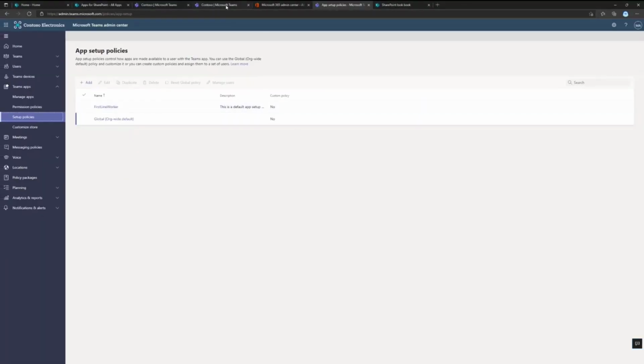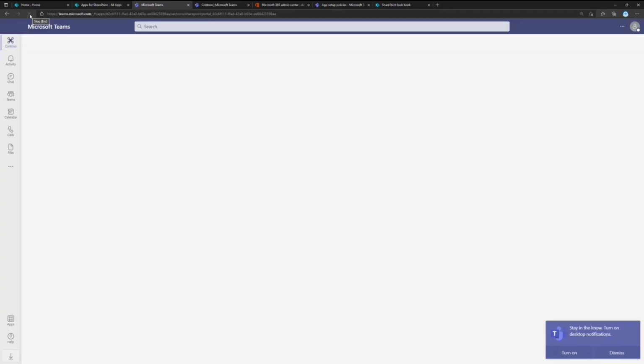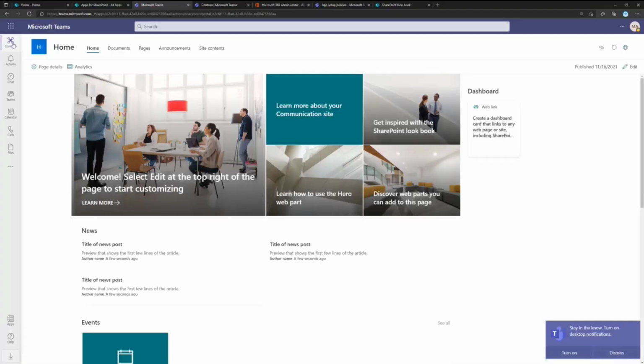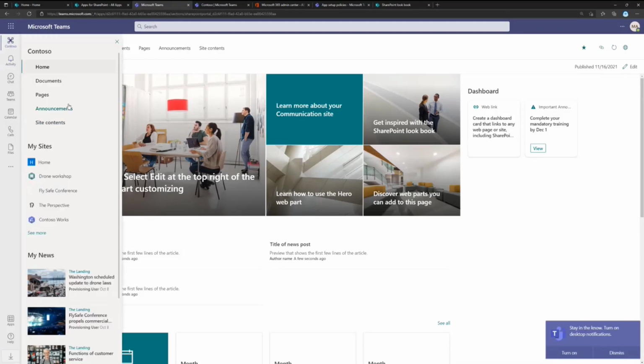Now, as we have done that, if I go to Microsoft Teams, and I'm going to use the web client in this case, just an easier way to differentiate the profile from my personal profile, we can see that the Contoso application is available in here, and this is Viva Connections. So we are surfacing our home site in here, and if I click, for example, in here, we can see the latest news and all of that information, with global navigation available directly within Microsoft Teams. So we are in the context of the work. We don't have to move anywhere else from here, and that's really the objective.